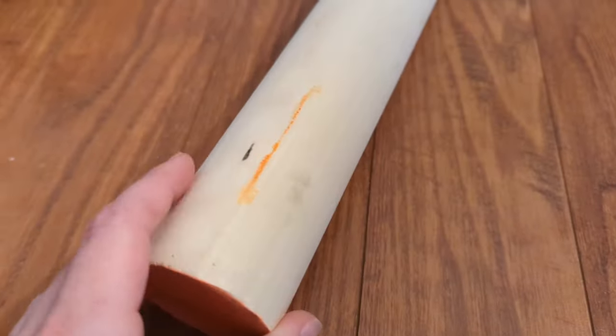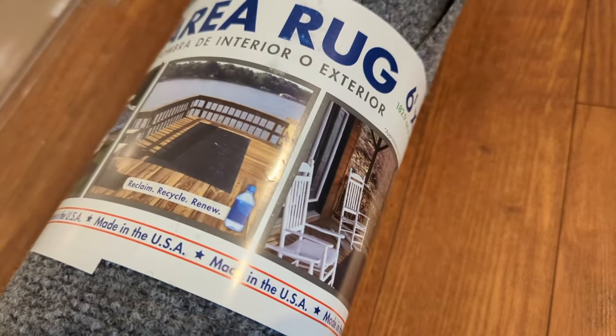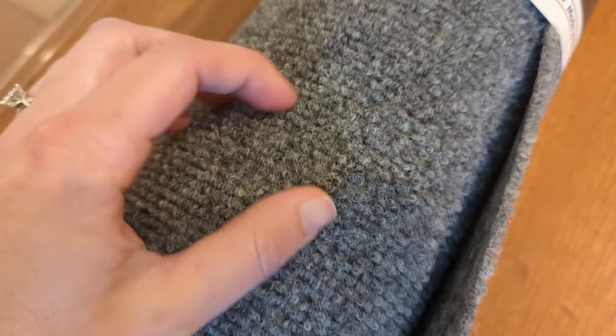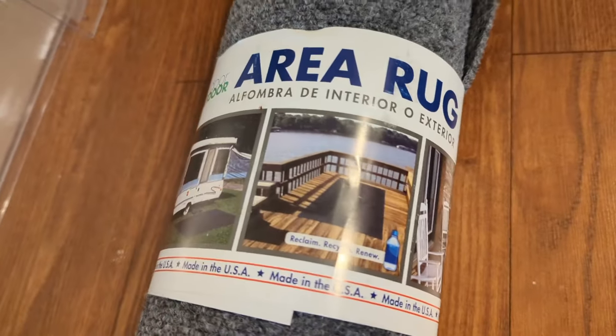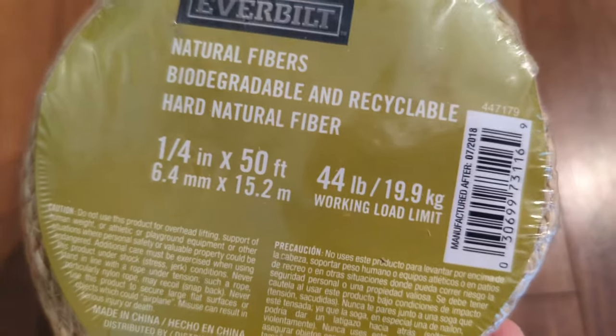I could have just used boards or 2x4s, but I like the look of the cylindrical posts so it was worth the money to me. I also grabbed a 6x8-foot scrap of durable indoor-outdoor carpet from Home Depot for $20, which will cover most of the structure. It's a nice, low, tight texture, perfect for tiny claws to scratch and climb, and also some natural fiber rope to wrap around some supports as more scratching posts.